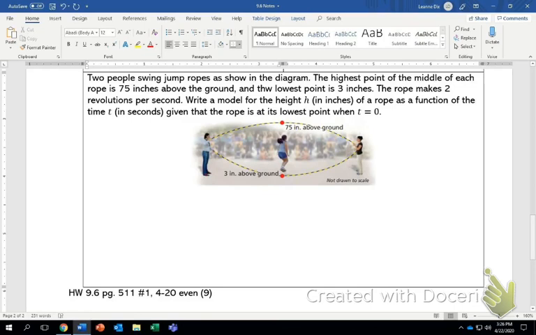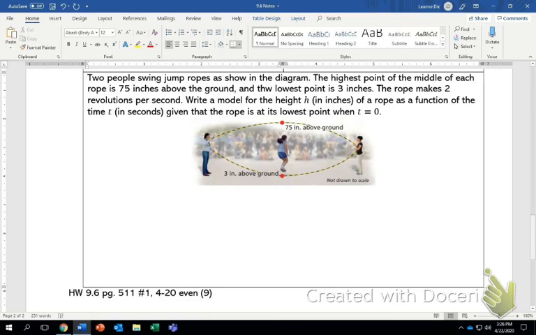So it gives you a lot of information right off the bat. And so I'm just going to ignore it for a second, and I'm going to go through and just find the key pieces that I need to get my answer. It's asking me to write an equation, which is what I've been doing. So just because the picture is slightly different doesn't mean anything. If you've noticed, they give you a maximum and a minimum, and that's really our starting point.